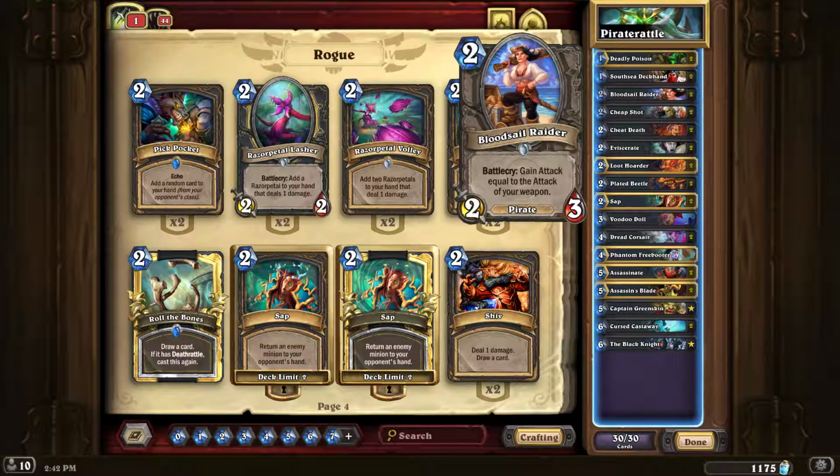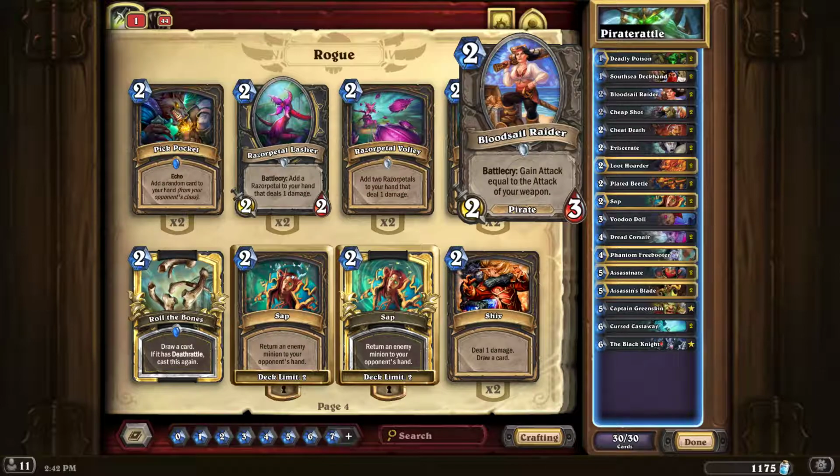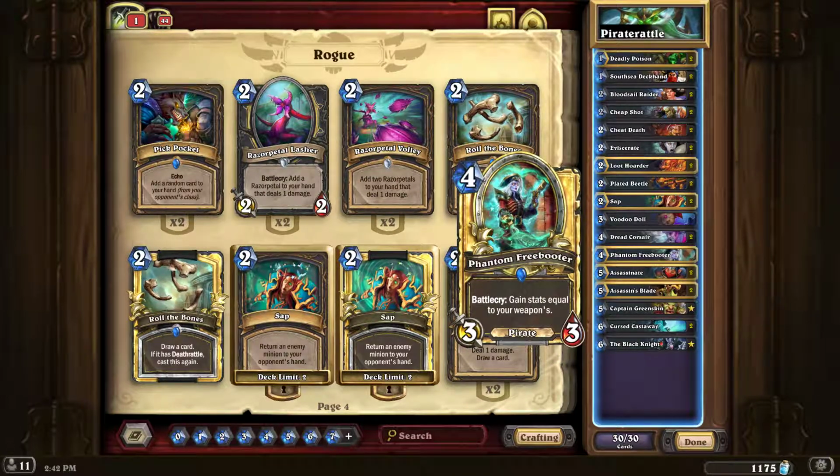Bloodsail Buccaneer. I tend to play her less now that we have Phantom Freebooter. This is just an all-around better card because it gains both attack and defense, or attack and health, I should say. Bloodsail Raider just only gains attack. So you can end up with a little bit of a lopsided card, like a 7/3 or something like that, and it dies so easily and oftentimes so quickly. This tends to stay on the board. Even if you don't get a great buff, it tends to stay on the board a little longer. You're buffing it somewhat equally.